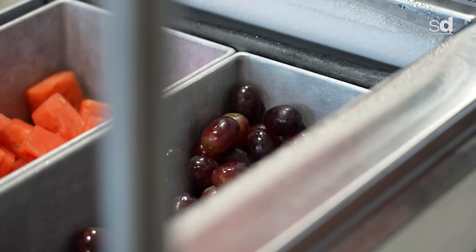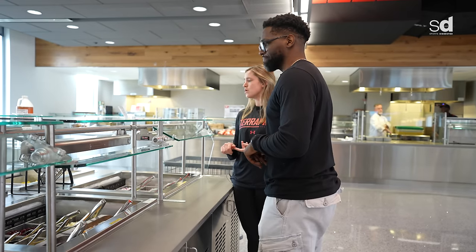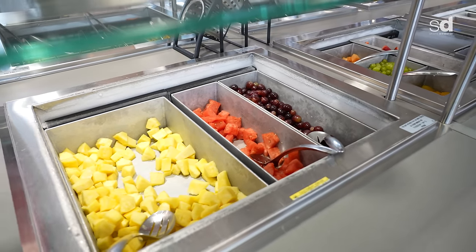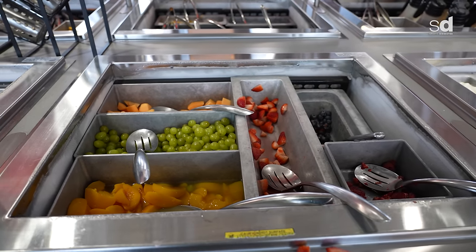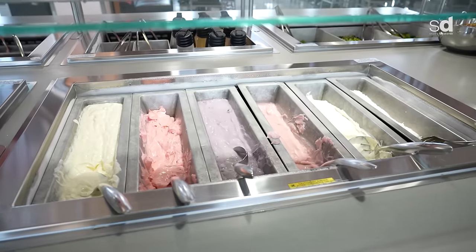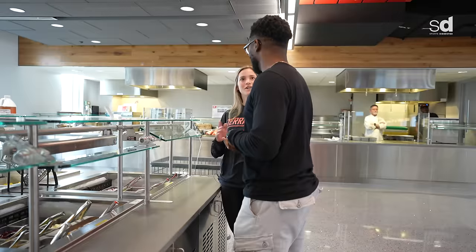I think it's important, with that color, it doesn't always have to be vegetables, it can be fruits too. It's really important to always have a source of fresh cut fruit. We always have pineapples, watermelons, especially when they're in season, grapes, strawberries, the berries, high in antioxidants. That is a hit, a ton. It will be used in relation with our yogurt bar, which will have Greek yogurts available. Again, higher protein, also a great snack option.